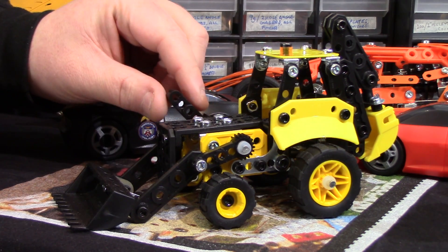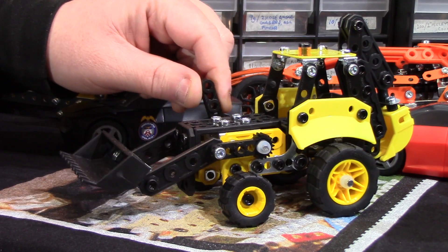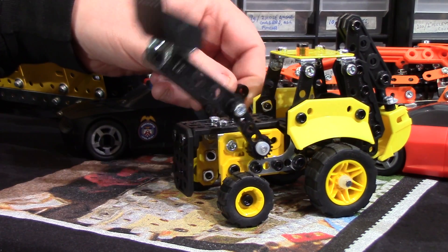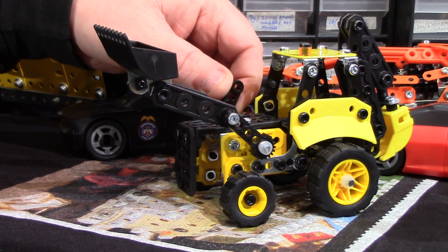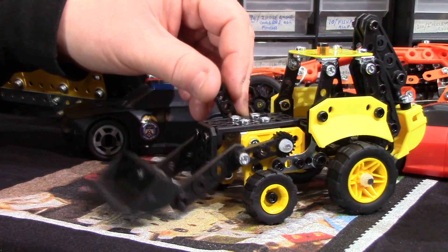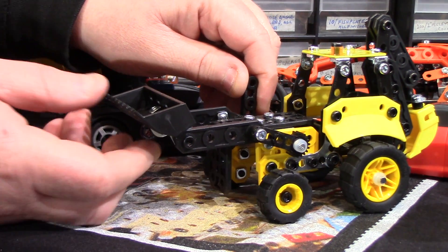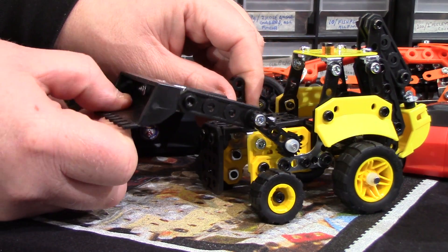Features wise, well you can raise the bucket like that — all the way up. Nothing to hold it in place though if you're only partially the way up. The bucket's quite a way from the pivot, it does mean it's relatively heavy and won't hold really. We've also got this bucket which moves and pivots there as well.